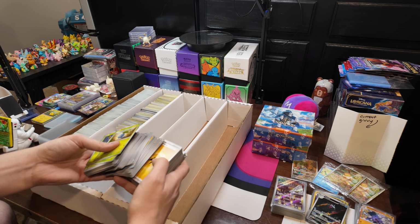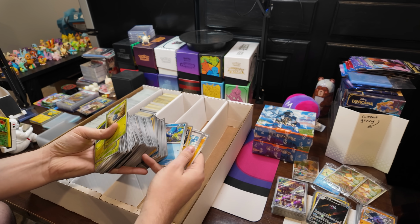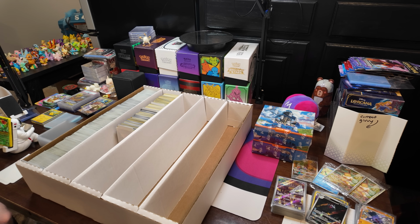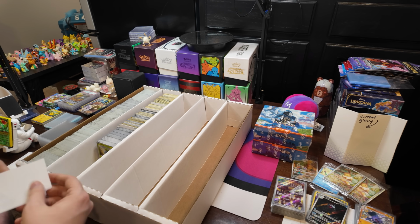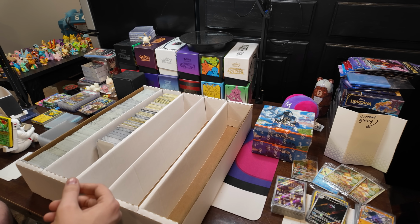So the next set I have next to me here is, again, a big mix of, these look to be, yeah, starter deck or like promo deck cards. So again, just more unsorted stuff that I'm not going to bother sorting through. No reverse holos or anything like that. I will save a row like this for trading in bulk later, you know, that kind of stuff.